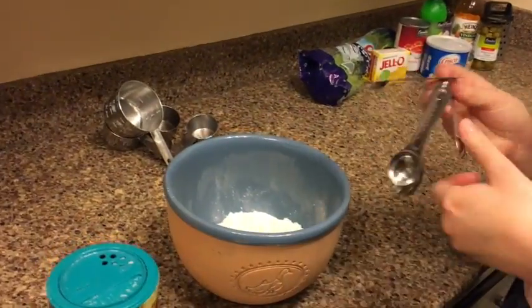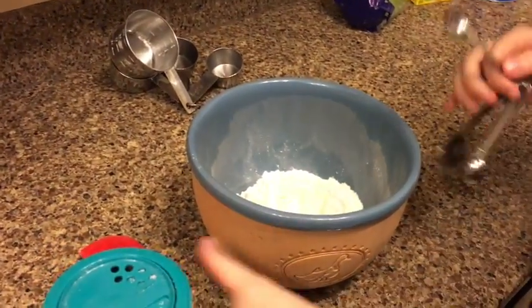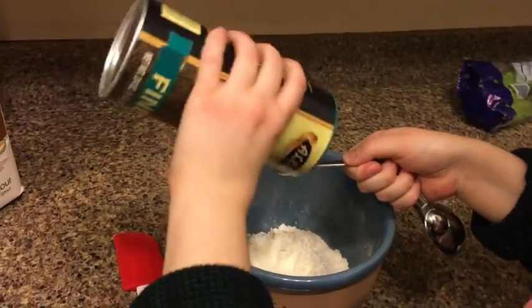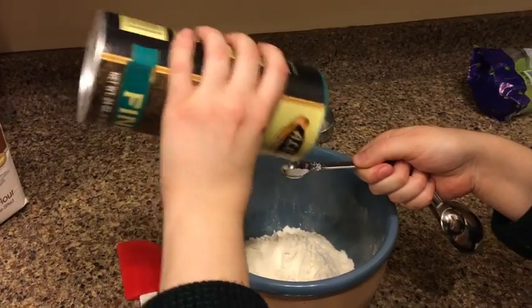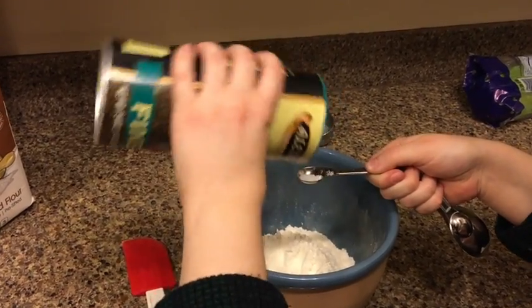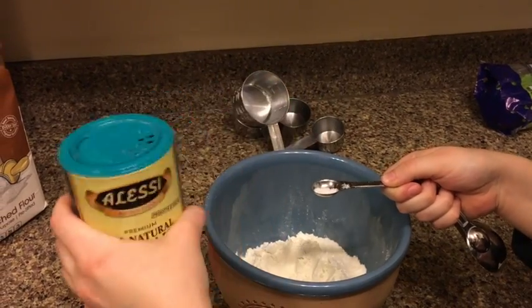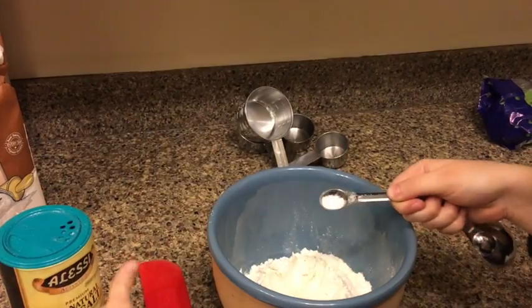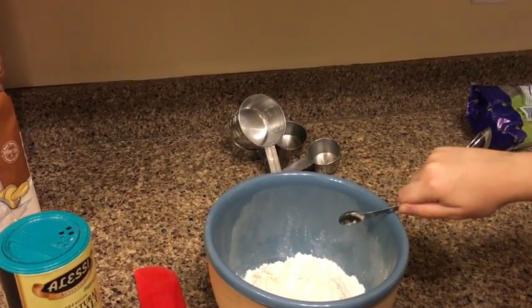All right, so the next thing we're going to do is take the salt, take these spoons, and get half a teaspoon of salt. And sometimes it takes a little bit to get the salt out, but that's how you know it's good. Real good salt will always kind of clump together a little bit, and that's just a natural thing that happens. So here we go.